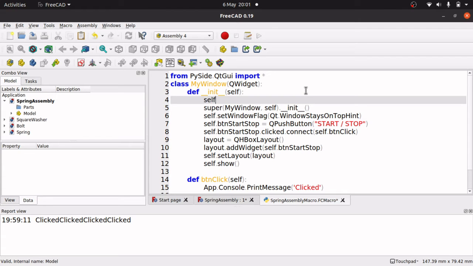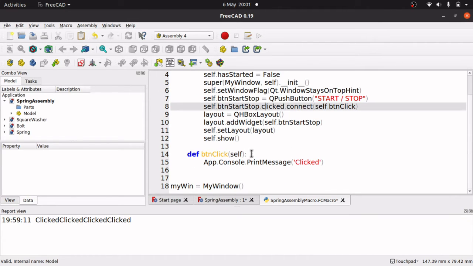I'm going to call the variable self.hasStarted. We initialize that with false. So we'll initialize it with something called a boolean, so we set that to false, so false and true.